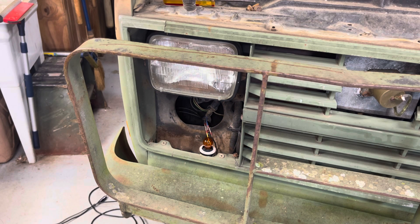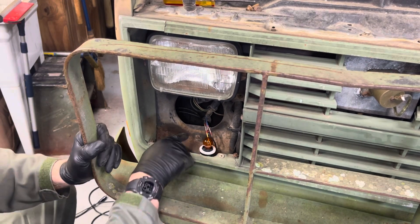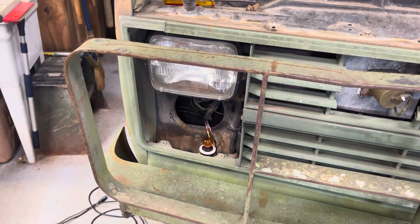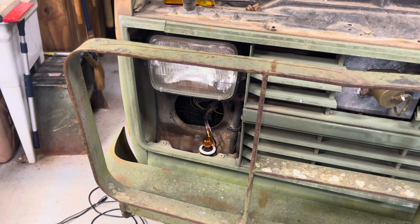I'll just undo it — but you get the idea. If you're talking while working, you can screw it up. I'll go back and switch the brown and the blue wires — I'll cut those out and redo it. As the Haynes manual always says, reassembly is the opposite of disassembly. Put it back together again.